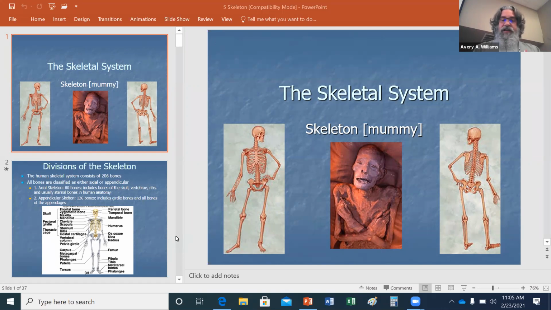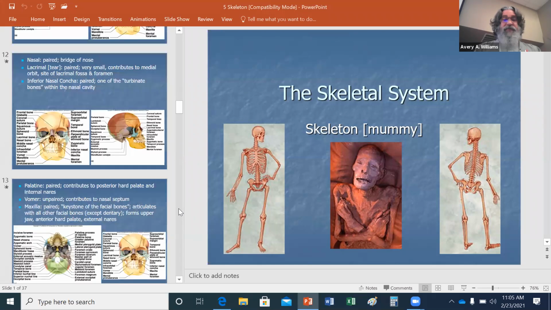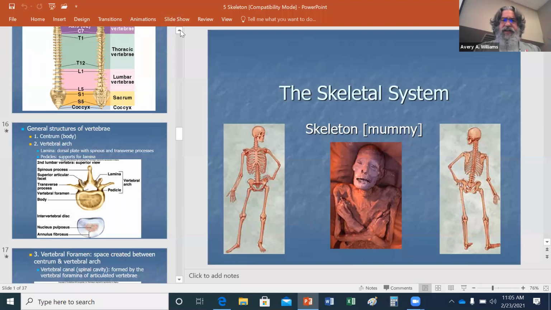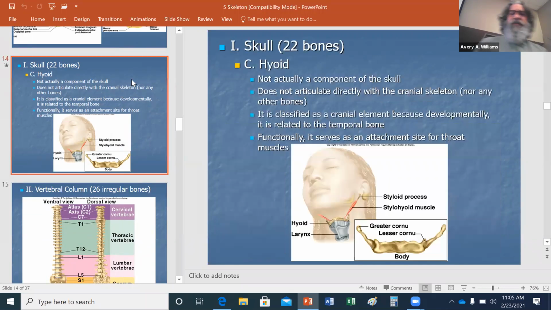From what I can recall, we're going through the skull. I think we finished the skull, didn't we? Yeah. We're almost finished with the skull. We finished the facial bones, and there were the cranial bones, and then I have the hyoid. These are like other bones associated with the skull. And so this is, I think, where I'm picking up. Does that sound right? Everybody's nodding their head, so I guess that's right.